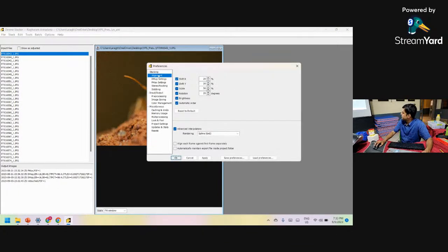The first thing we see is the alignment. So this is the shift X and shift Y. Somebody is asking whether that's going to be a problem if you have some motion in X and Y. That's not a problem. You can set your percentages here. 20% is what I've set it to, which means you can allow for a 20% shift in X and Y. As long as you have a subject somewhere in the middle of the frame, it should be fine. You should be able to correct it.